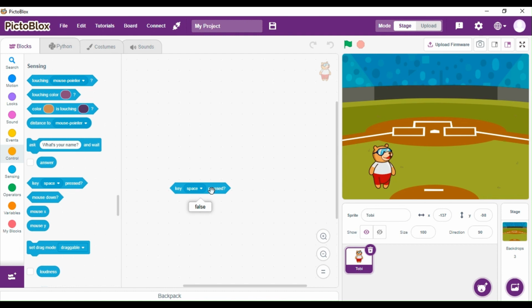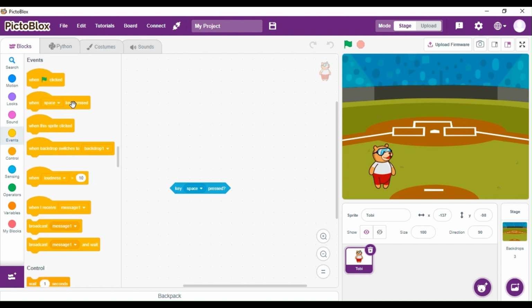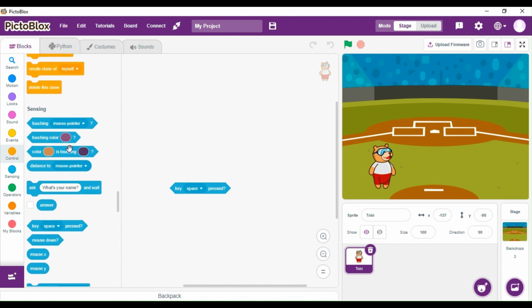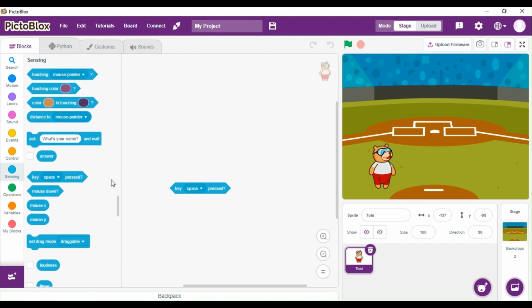This could be used for games like moving, and most people use the events tab, when key space pressed, but it does not have a built-in if else. It only has an if. So if you want your character to react when the key space is pressed, it will react, but that can be used through the events.